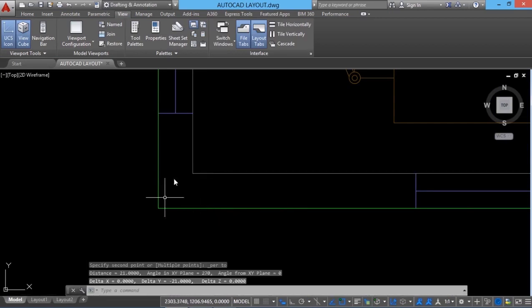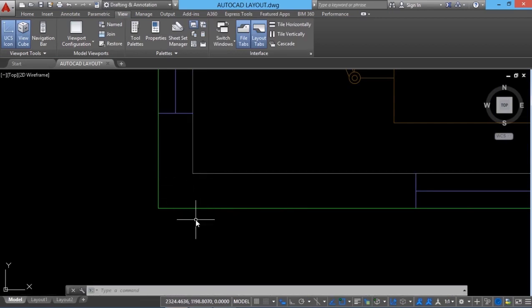So from this it's clear that it is drawn in centimeters, but the plot dialog box gives you millimeters and inches as units. So that is the reason why I have gone for a 10:1 scale. The wall thickness is 21. The actual dimension will be 21 multiplied by 10, which is 210 millimeters.